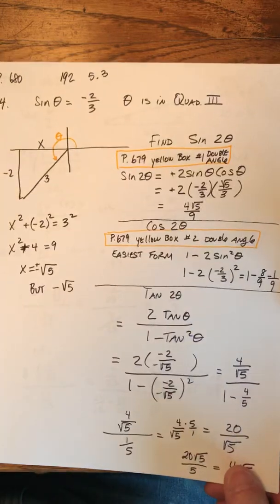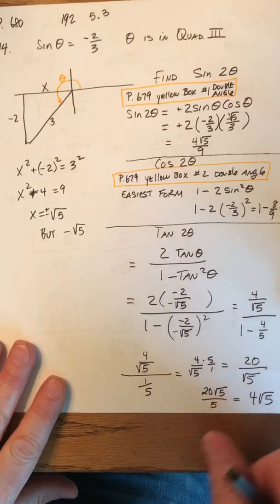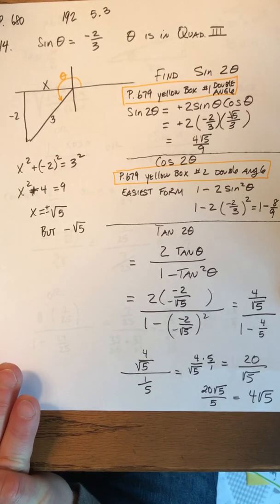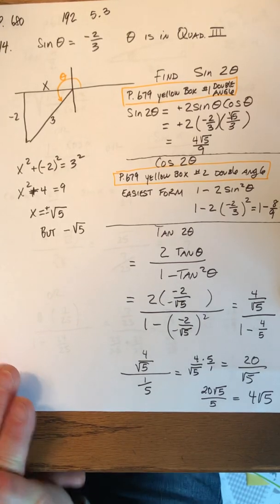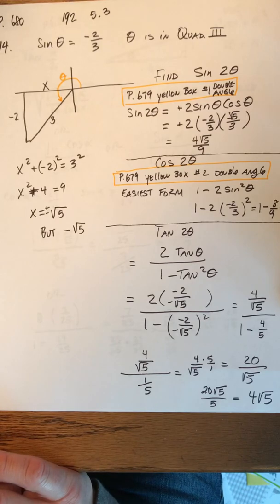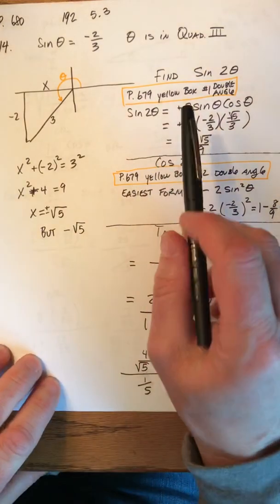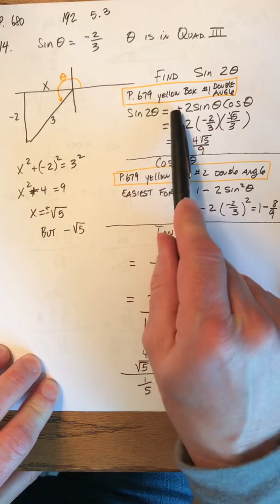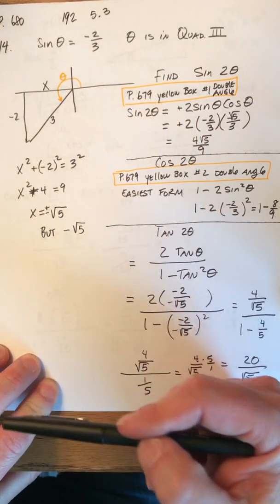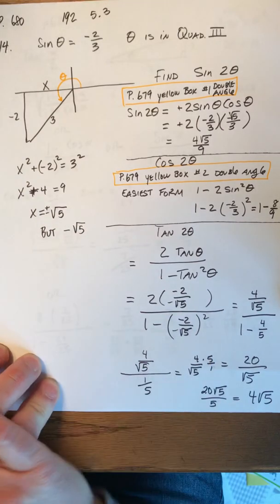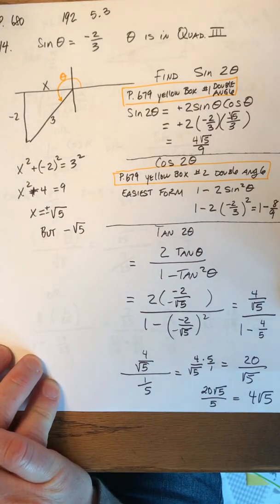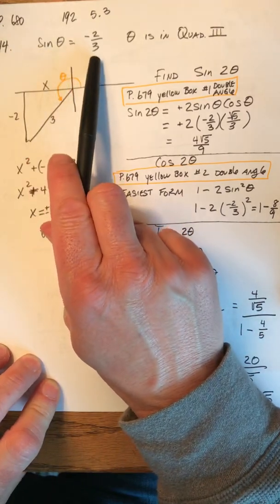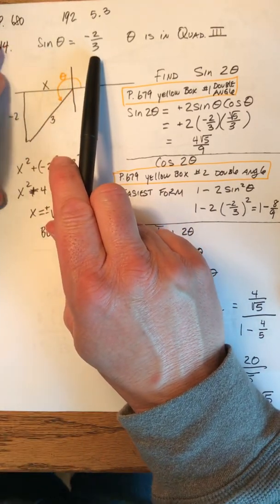So if you look at number 14 on page 680, which is section 3, it's the same thing. It's just a separate set of formulas, and for these we're going to use the box on page 697. Now those boxes are cumulative. They keep collecting all of them for you, so you don't have to go to different places in the book to get those identities.